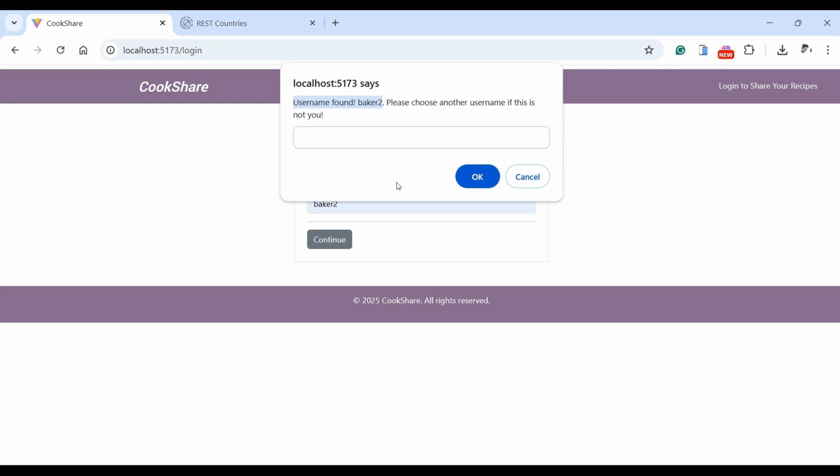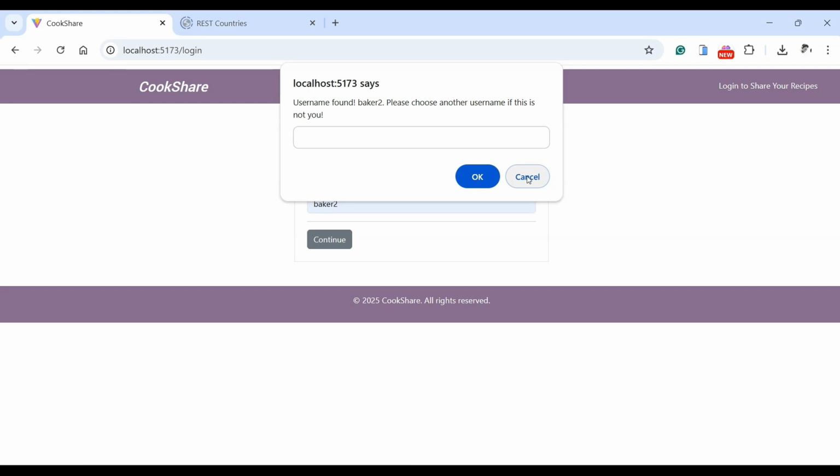So now we don't know if this user that is entering this username is a new user or the existing user. So now we come back right here to say, okay, please choose another username if this is not you, right? Now, if this user clicks on cancel, which means this is the user from the database, right?